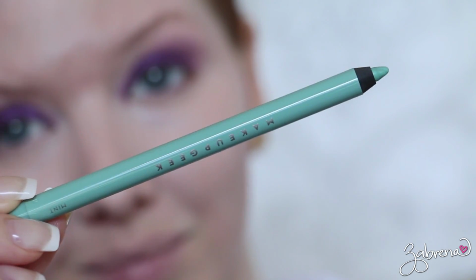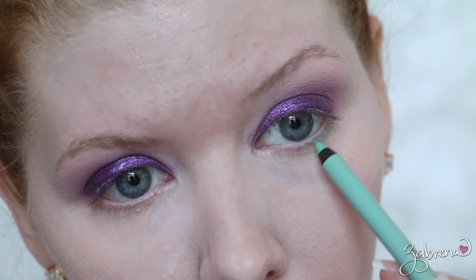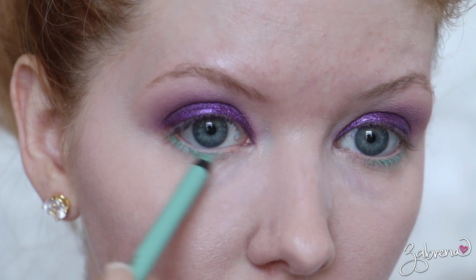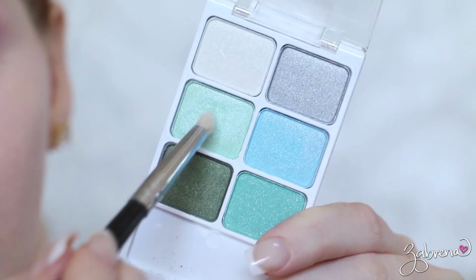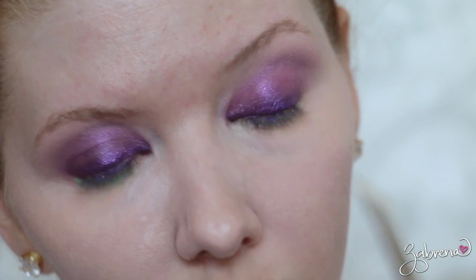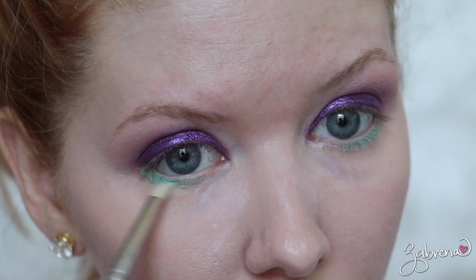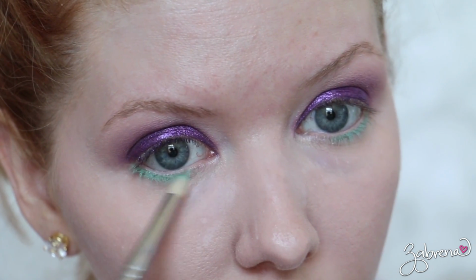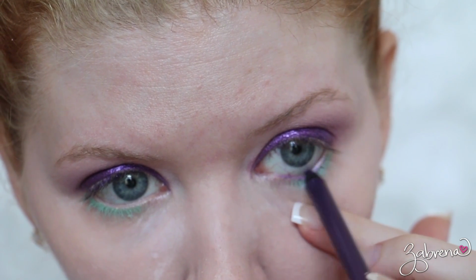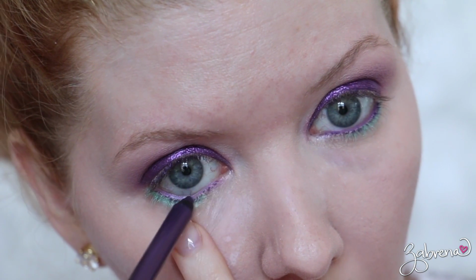Another beautiful colored eyeliner for you here. This is Makeup Geek's Mint, and I'm using this on the lower lash line. Then I went in with a mint colored eyeshadow. This is the one from Wet n Wild's Vegan Culture palette, and I used that to blend over the mint green eyeliner on the lower lash line. And then I went back with more of that purple eyeliner from the beginning and lined the waterline. I feel like this makes the look more wearable.